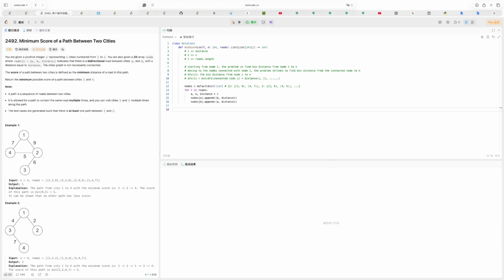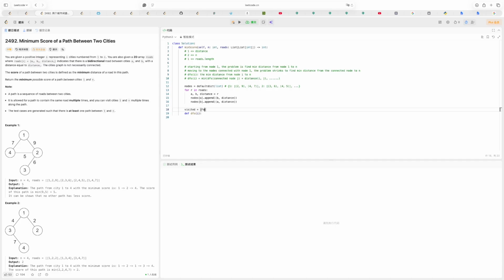Okay, after the adjacency list, we will start our DFS. And yeah, we should create the visited array so that we will not enter an infinite loop.